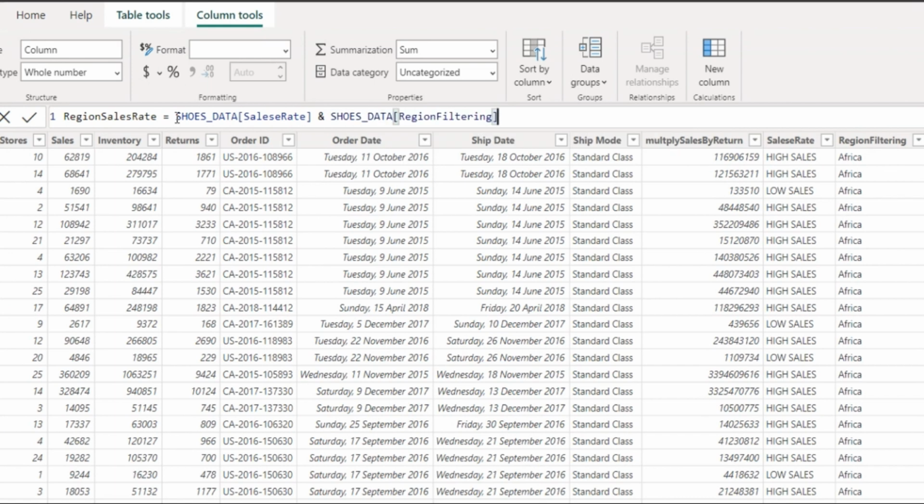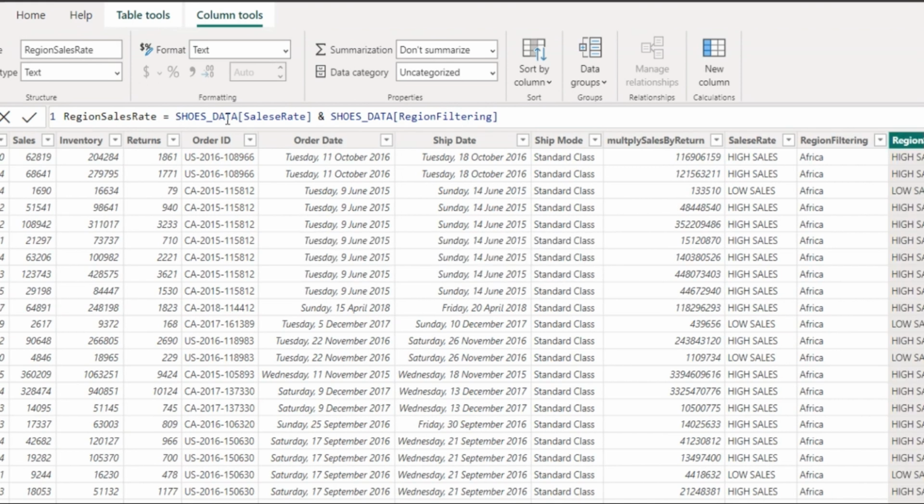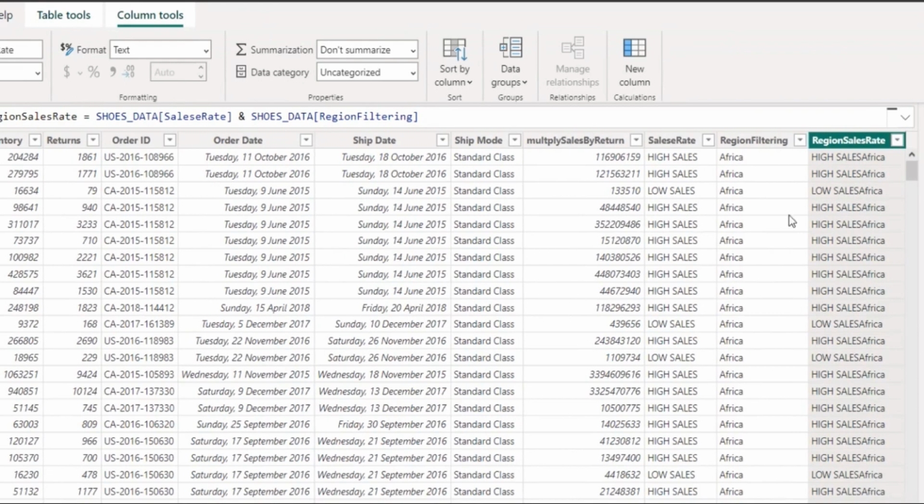If I hit enter, how will this outcome look? It's loading. Good. You see how the data is being displayed? It's showing us high sales in Africa, high sales in Africa, high sales in Africa.